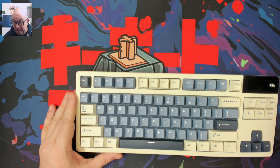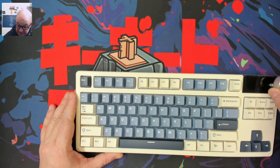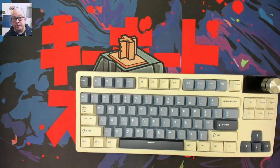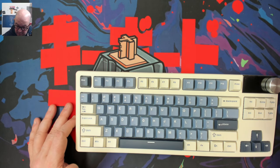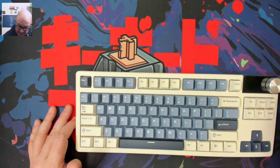I'm going to keep that on there for right now until I get a chance to make my own screen protector from old cell phone film screen protectors, cut it out to size, and put it in. Now this one does look like it kind of goes over the post, so we'll probably have to make a little hole in there, but I'll get to it.